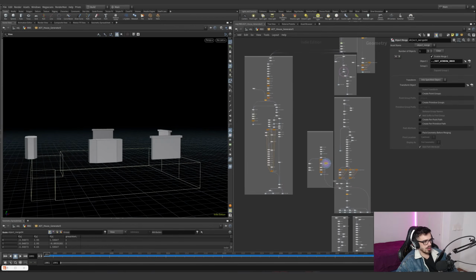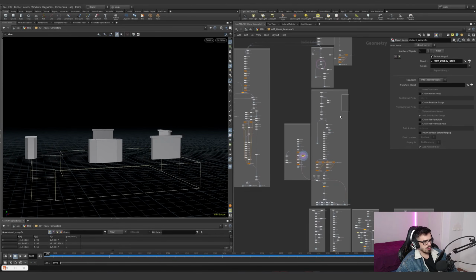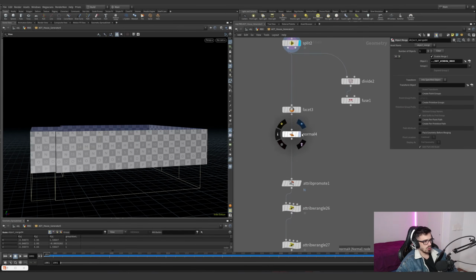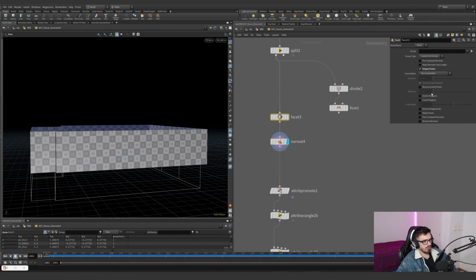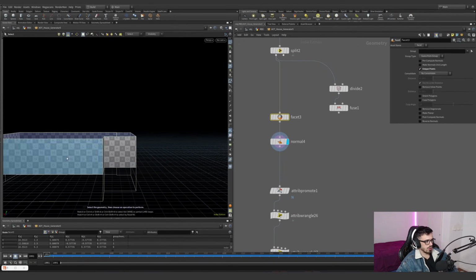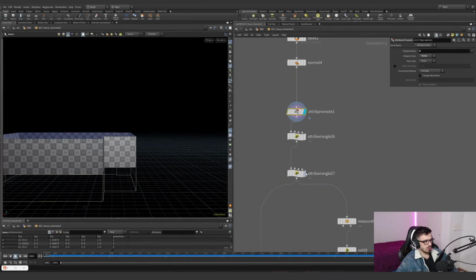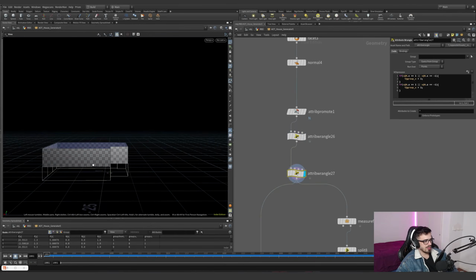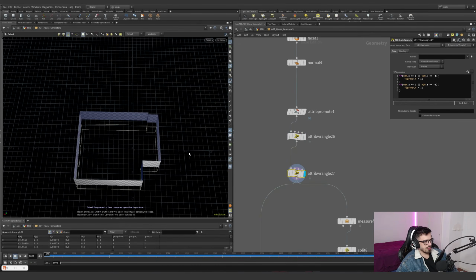How these are made is basically with this setup where I'm scattering points on the wall. I have these walls, and I'm using a facet so I can divide each wall on its own. Then I'm promoting the normals, and separating the walls that are facing on the x-axis from the z-axis.